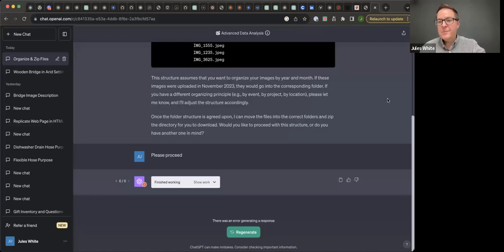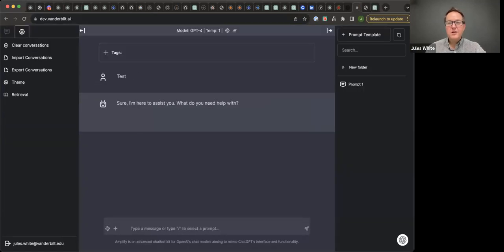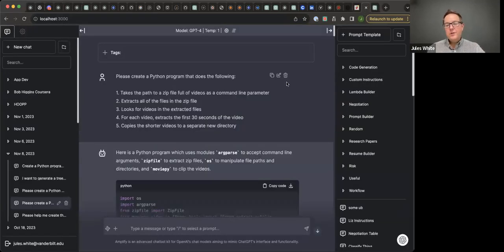Looking back in the conversation, there were two other questions. One was, how did we get this interface? We took an open source interface, the one that's over here, and extended it with a bunch of new capabilities and features, which I actually didn't show many of. Hopefully it'll be available within Vanderbilt in the near future. It's being discussed and probably piloted soon.